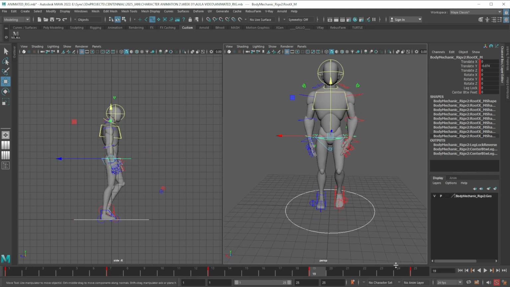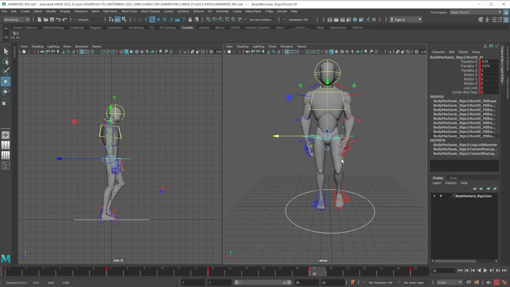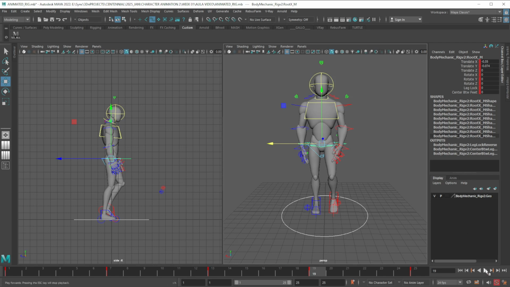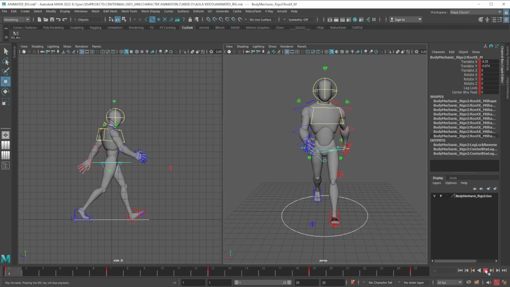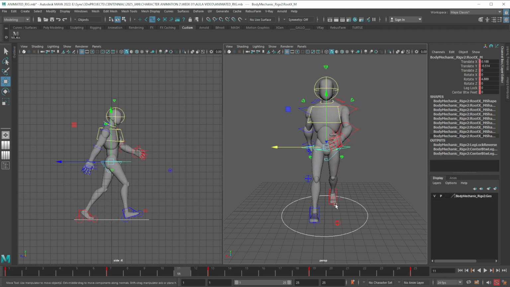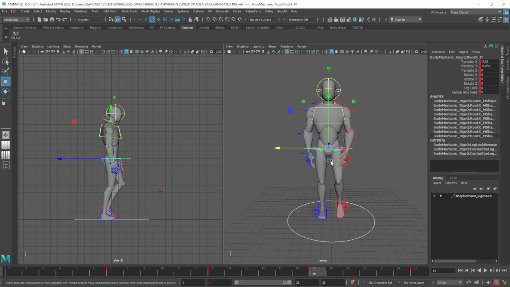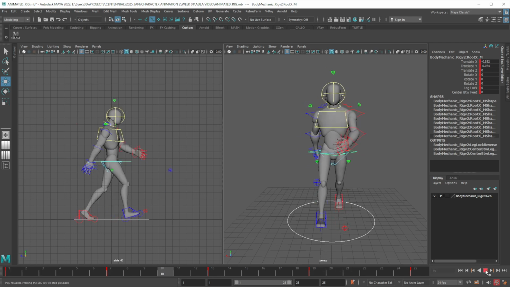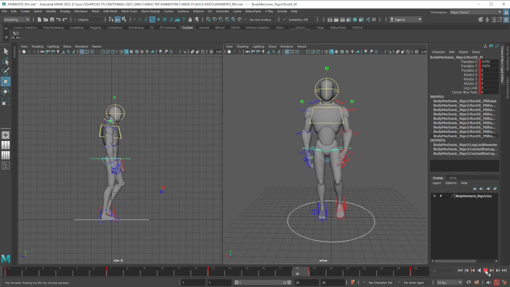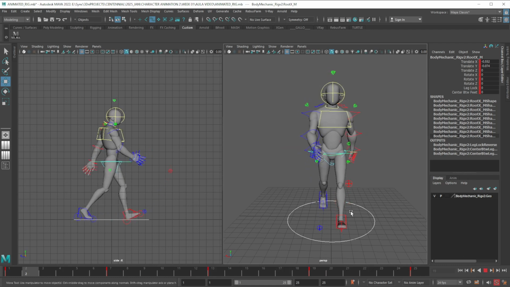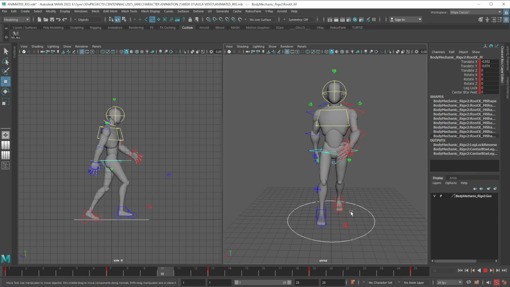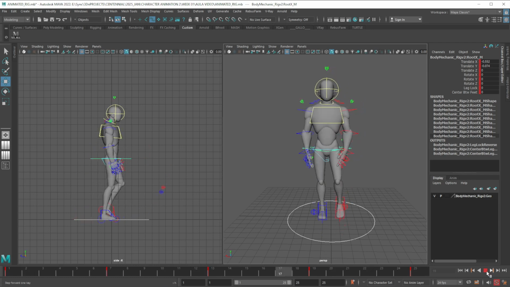Oh, I have to adjust the hip here. So in 19, I'm gonna bring the hip in the other way. Let's see if it's going too much. Not too much. Actually, it's going too much, but because the legs are too separate, in my opinion. Okay, we're gonna adjust this later. But anyway, it makes more sense in a way that the hip goes over the leg that is making the effort. Okay, cool. So let's keep going.